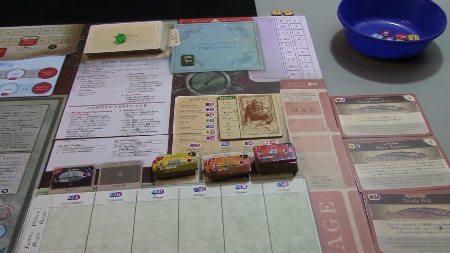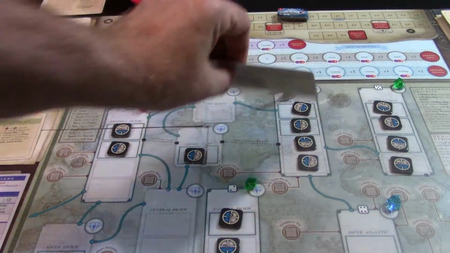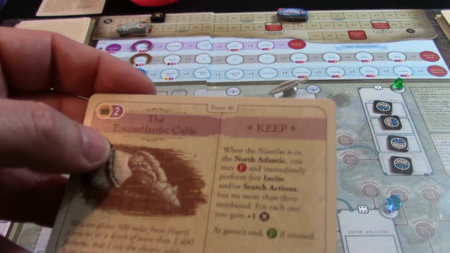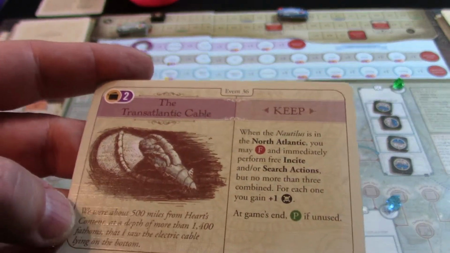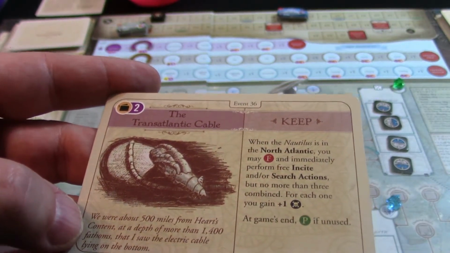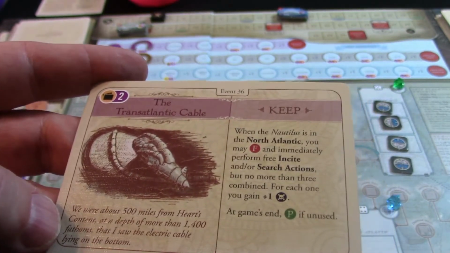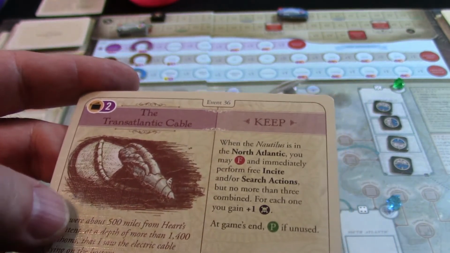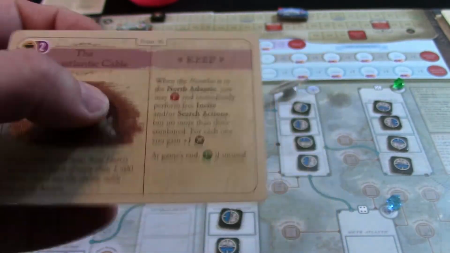Let's go on to the next card. Let's draw our next adventure card, see what we get. Okay, Nautilus, let's see what happens to us. The tentacle cable. We were about 500 miles from the heart's content at a depth of more than 1,400 fathoms that I saw the electrical cable lying on the bottom. There's a weird electrical cable. This is a keep card.